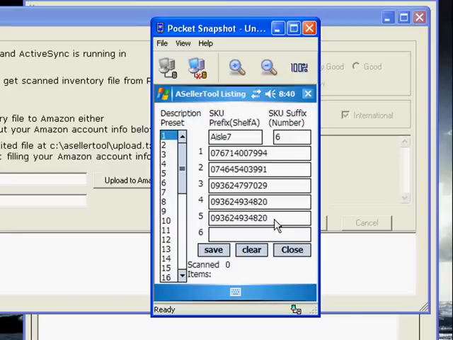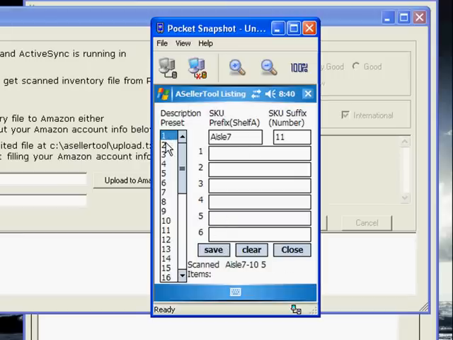Doesn't matter. Okay, so now once we've scanned all the books under preset 1, that all these are what we have set as preset 1, we hit save. Once we hit save, you see down here we have aisle 7. We've done books 1 to 10 basically because we started at 6. So this was 6, 7, 8, 9, and we have 10. And we've scanned 5 books. Perfect. So now we have that done. So number 1 set of books is done.